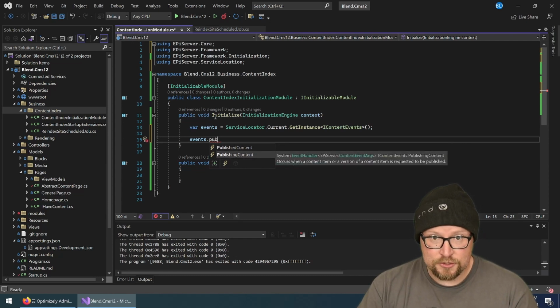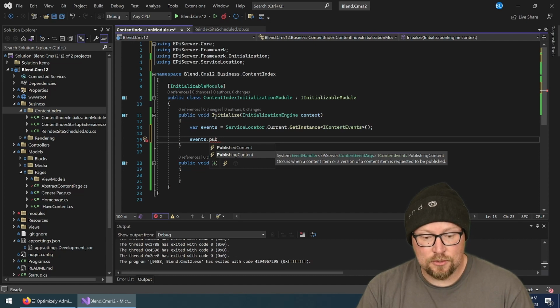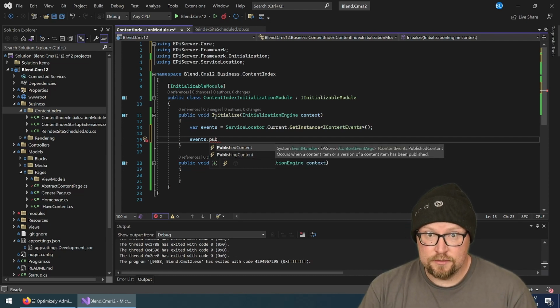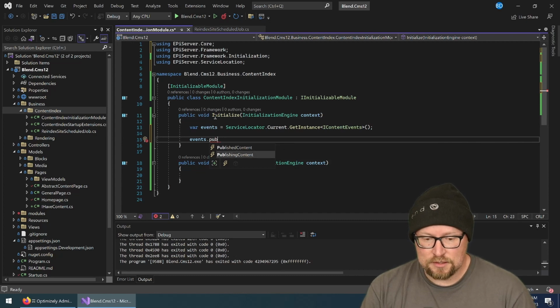The differentiating factor basically here is publishing content actually happens before the content is fully saved and published. And so you will get the content as an argument to this event. You can still change it at this point. Published content, the publish has already happened, and the content event or the content reference that you get in the event is read-only. So that's the important thing.